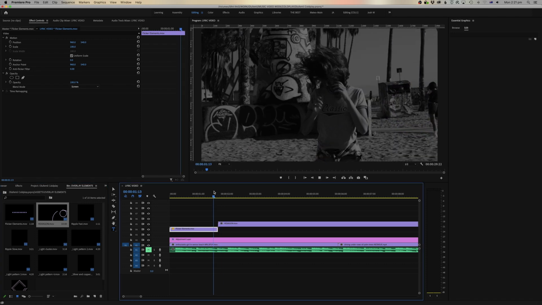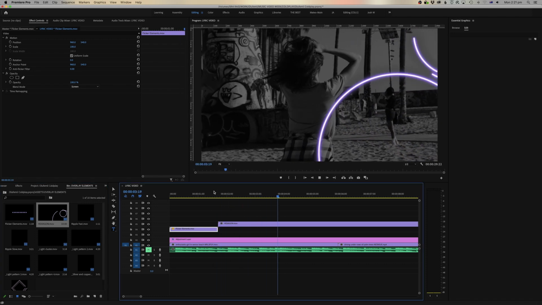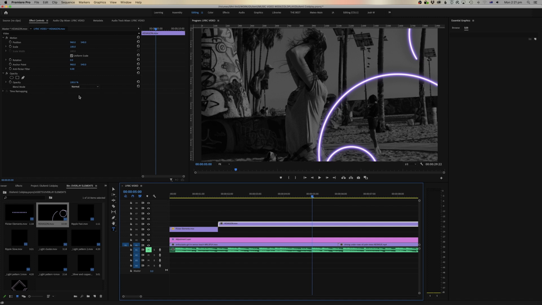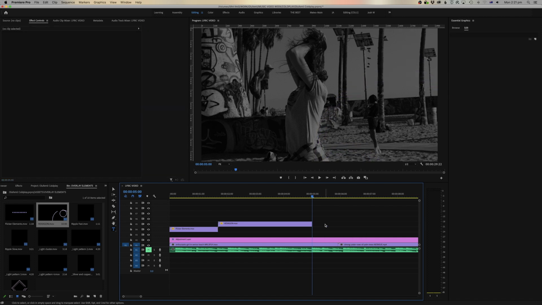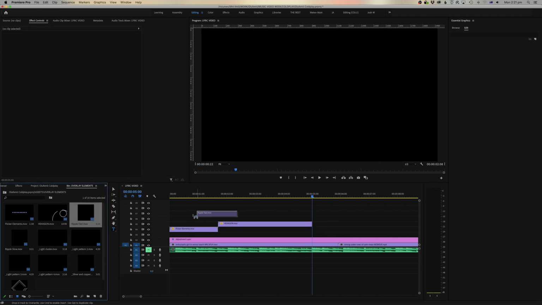Again, likewise, some of these are pre-keyed already. So this one is already, and again, if you really want a bit of extra pop, you can actually turn that on, and a linear dodge will actually give you an extra pop out of that as well. This one is a ripple.